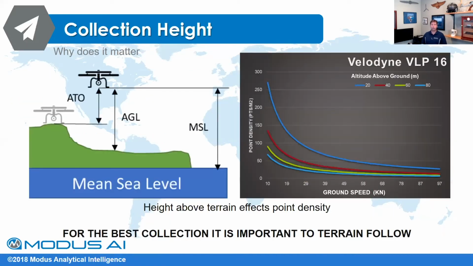All right. I'm going to move a little bit faster now. But another aspect that's really good to talk about as a selection criteria is your collection height. Just quickly, we've got some pilots in the room, some surveyors, and we may have some commercial pilots in here, but when we talk about altitudes, they're not all the same. In this example, on the left-hand side, you have ATO, which is your altitude above takeoff.